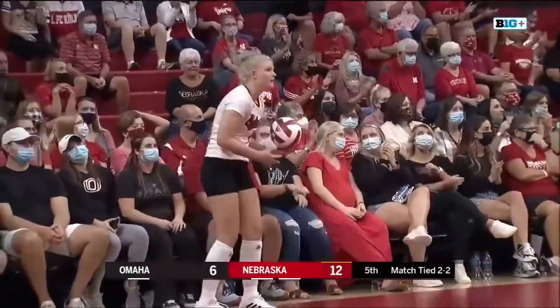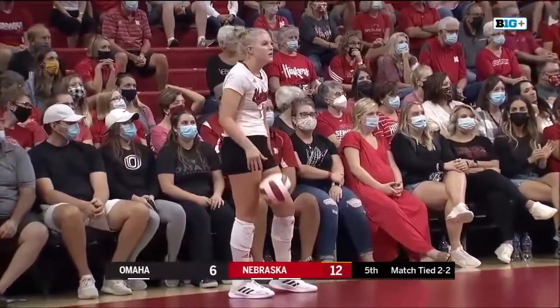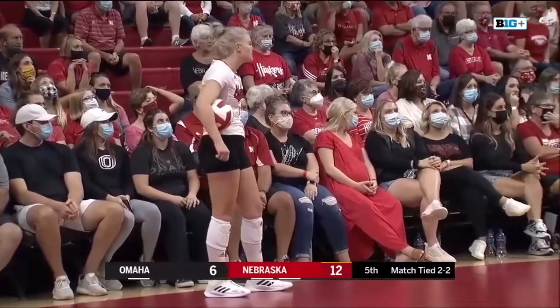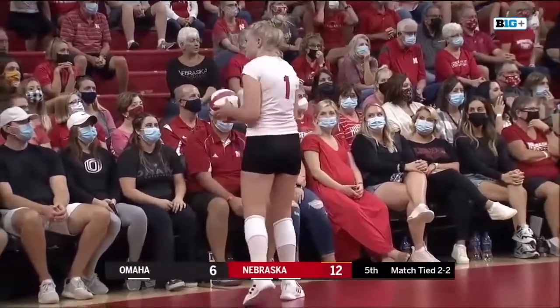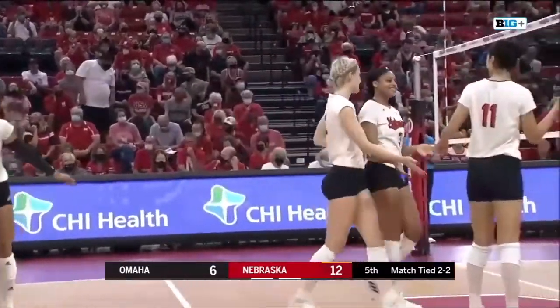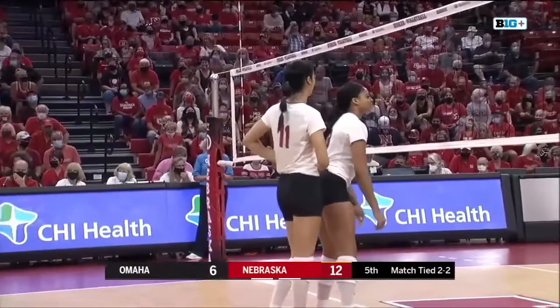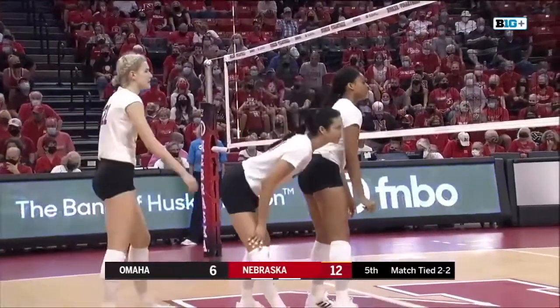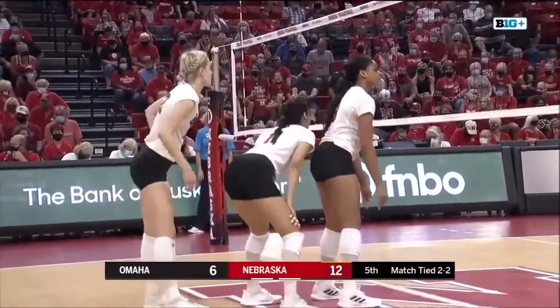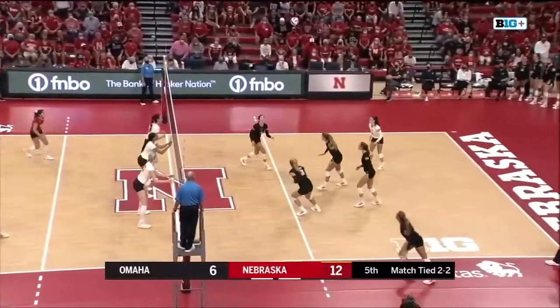Sadie Limback lying on her belly. The ball is floating behind her, so she sticks up her foot and keeps it alive. That is totally legal. And now UNO. But she's a gamer. It'll be interesting to see how she does this evening, if they're going to try to start in a 6-2 again to give her a little bit of a break, or if they're just going to go straight to a 5-1, and then if she plays again tomorrow, you just don't want to hurt her for later on.